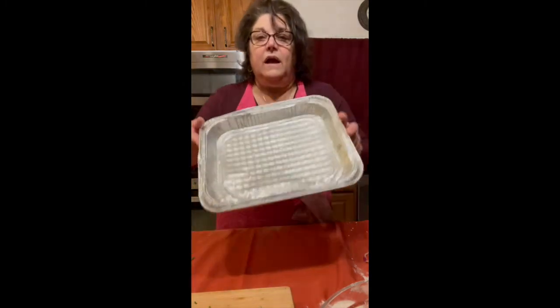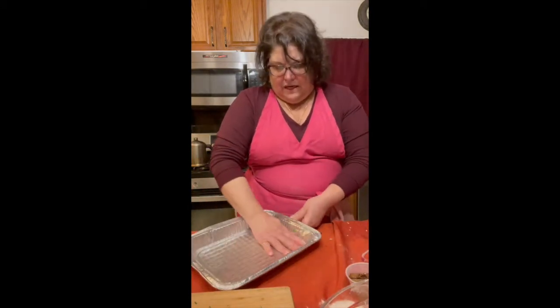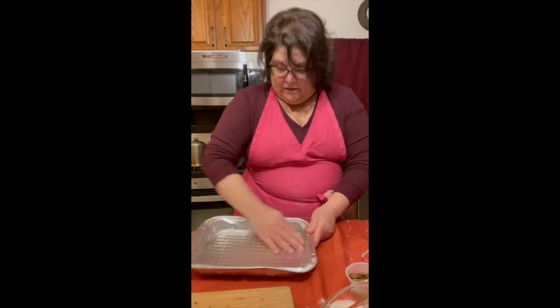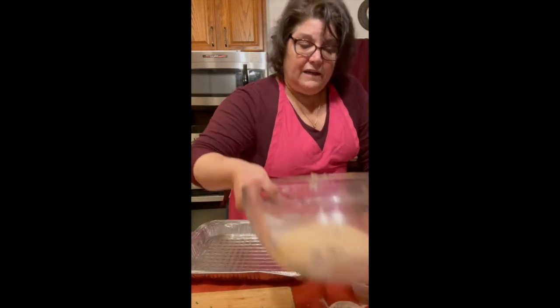So here I gave you a pan. If you have your own pan, you can use that. I'm just going to pour a little bit of that olive oil in. You can use a paper towel, you can use a pastry brush, or you could just use your hand to spread it. Just one hand, not both hands. So I'm going to spread this in here. And now our dough has had a little bit of time to rest, and it should have grown. Now, very important part to listen right now.